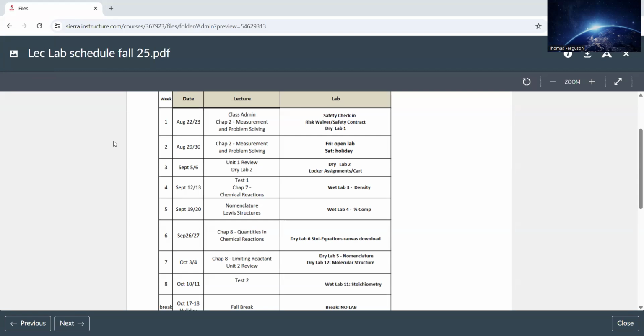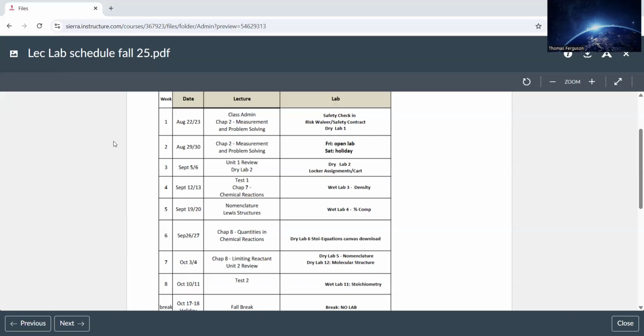Now, I have a question regarding lab start time. The lab starts after lecture. If the lecture goes 10 minutes over, that means lab starts 10 minutes later. If the lecture goes 2 hours, lab starts 2 hours after that. Okay? So don't go by the 140 time slot. Sometimes it'll work, but usually it won't.